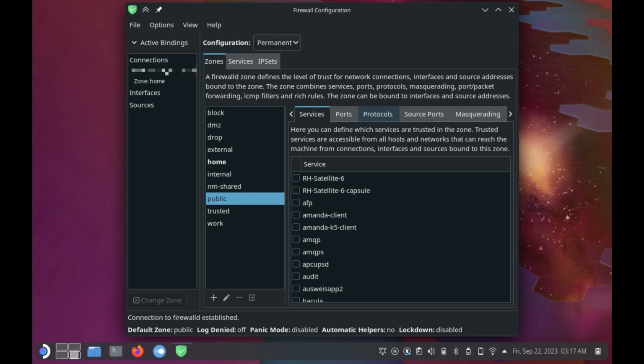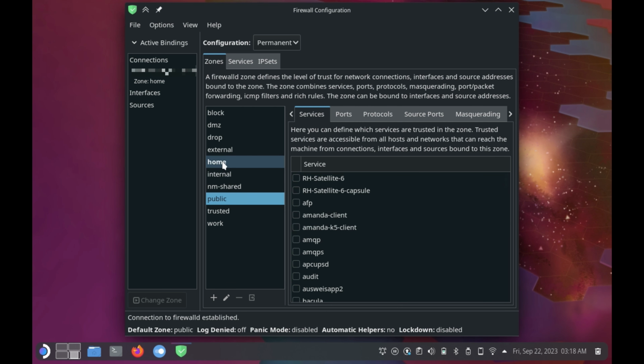Zones is a very important feature, and you're going to want to have that, especially on computers that travel around, like laptops and, I don't know, Steam Decks. So that's that. We'll talk more about how to assign zones to a particular network interface towards the end of the video, so we're going to circle back to that. But let's move on now and talk about services.